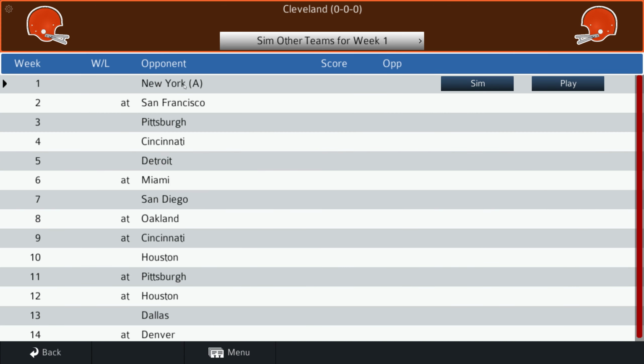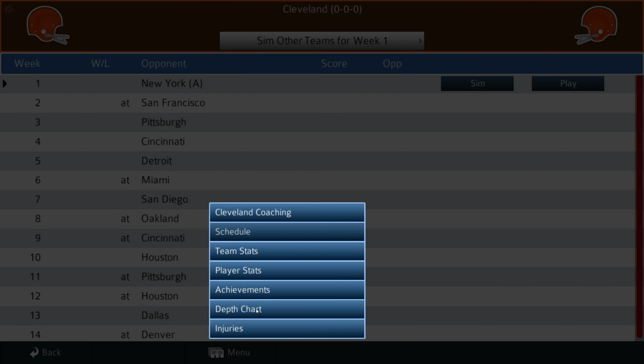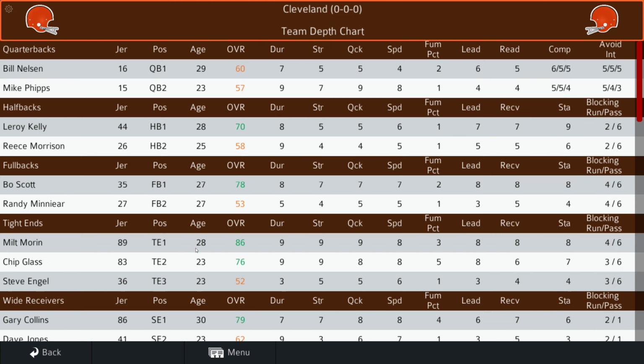Cleveland. Cleveland's hosting the Jets. Cleveland was one of the teams that came over from the NFL to the AFC. So like the Colts, they took the opportunity to move from the NFC or NFL to the AFC to help balance things out. Let's look at their depth chart. This is a team that for years had been really competitive and was starting to transition. You're getting some players that are much older, and they're trying to mix in some new players.